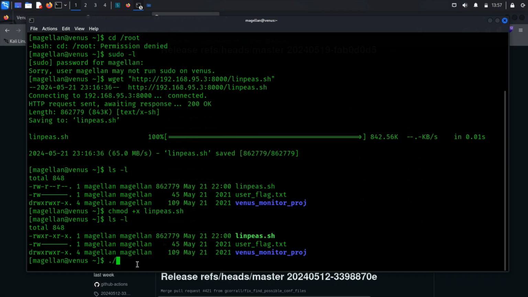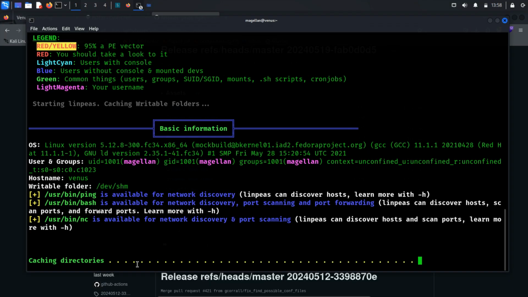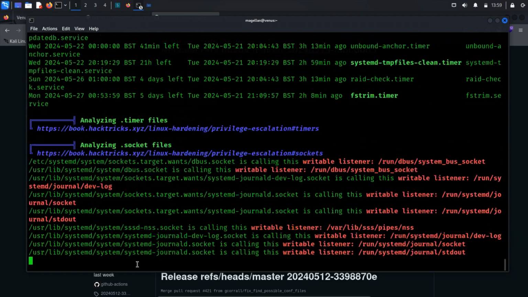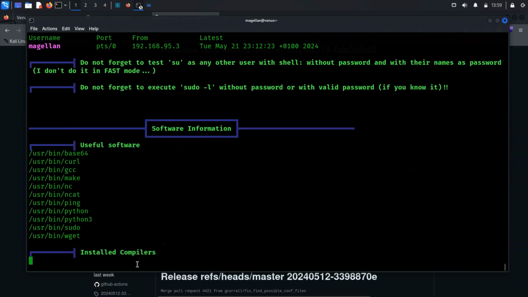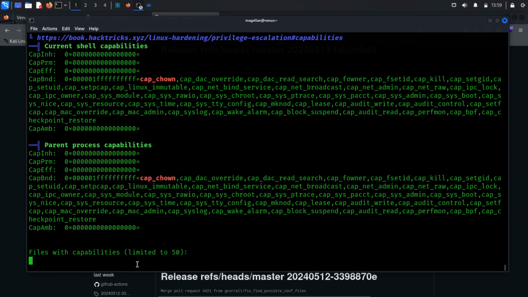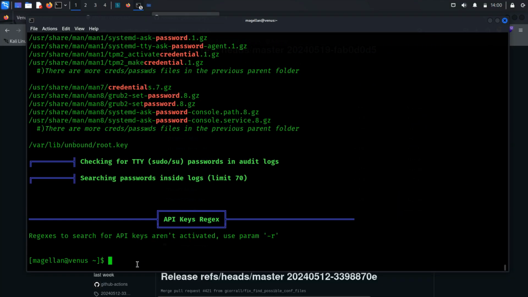Once the execution permission is granted, run the linpeas.sh file. This time, it should execute without any issues. After running linpeas.sh, the tool will generate output, providing comprehensive information, including SUID binaries, vulnerabilities, and other relevant data to aid in the privilege escalation process.